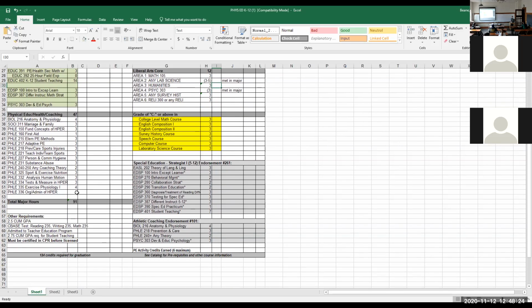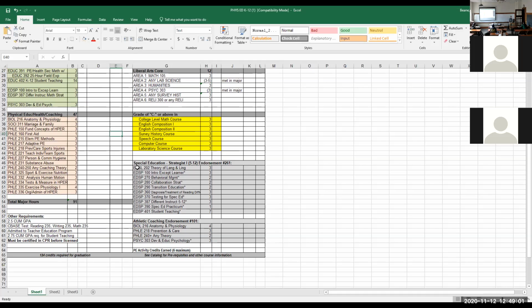Okay, this section here, for all of you, is your content area courses, okay? Content courses are specific to your endorsement area. That's why I asked all of you. Everything else on these sheets should look exactly the same, except for this piece, okay? So if you're PE Health, you're gonna have different classes than if you're Biology Chem, okay? It's your content. This is how you are a specialist in your area, okay? And so these I'm definitely not gonna go through because I'd have to talk about every single different area, and I'm not gonna spend time doing that.